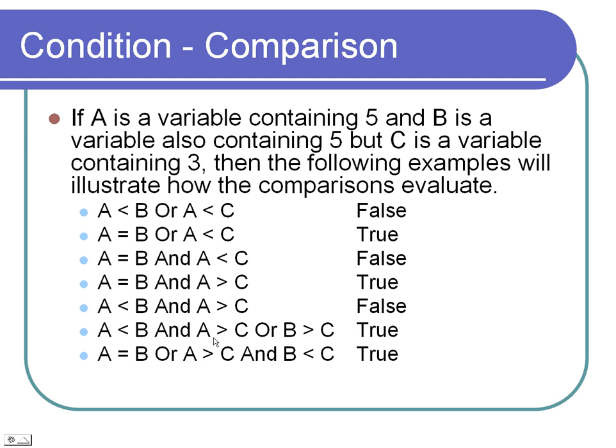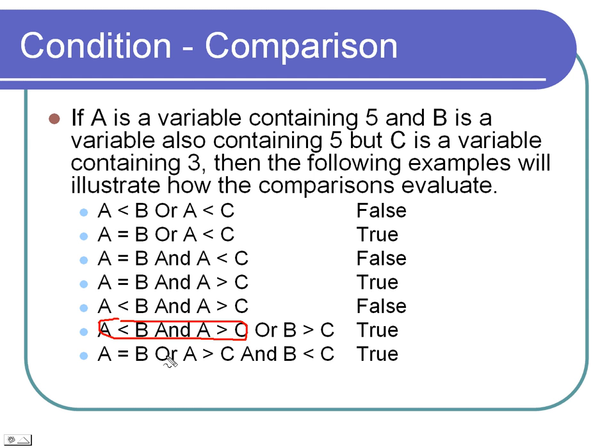But now we have to take this whole thing as being false. Okay? So we're looking at this as sort of one single grouping now, and we're going to OR it with this. So B greater than C is 5 greater than 3. That's true. So even though we have a false here, we've got a true here. This whole thing becomes true now.